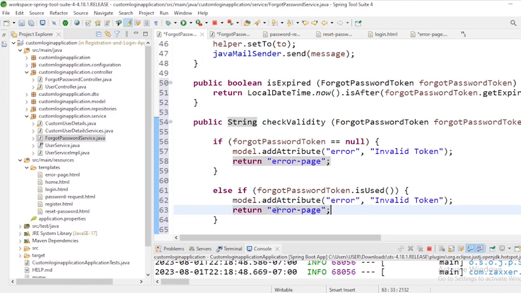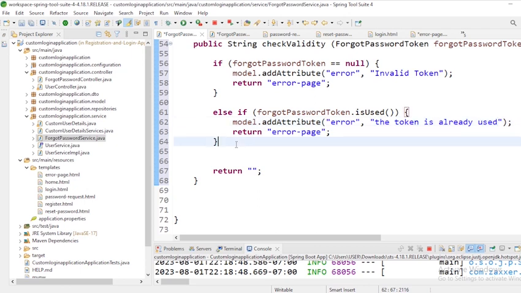If that is used, it will return an error page, and in this case we will have the message the token is already used. And if that is not the case, we will check if it is expired.